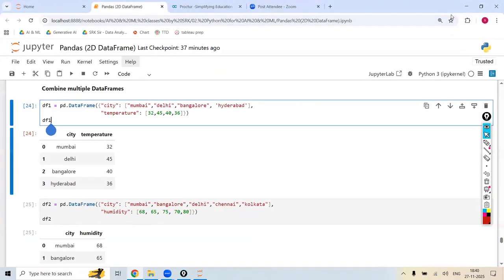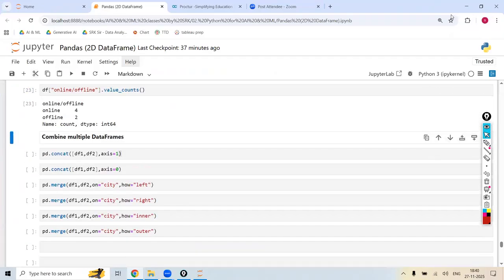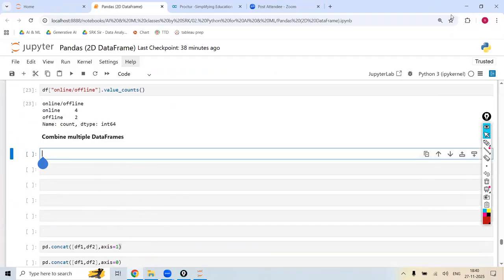Instead of creating the data frames manually, let me load the data which is available in the Excel file. How to load data from an Excel file? pd.read_excel is the function name.